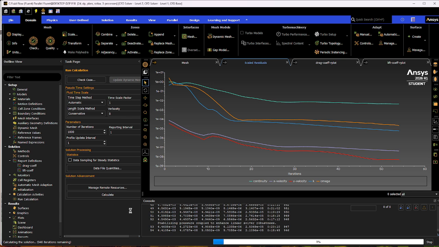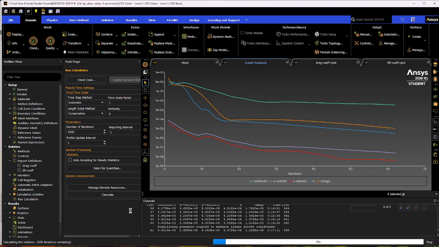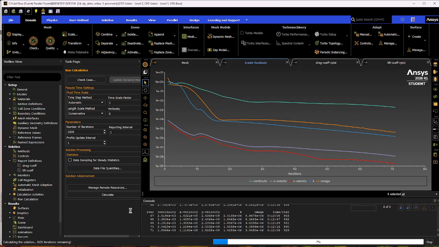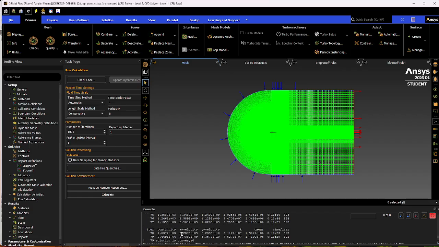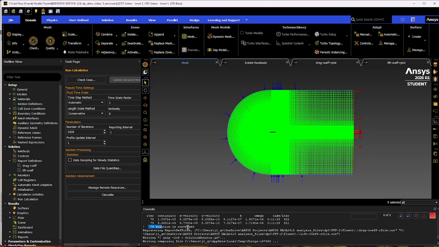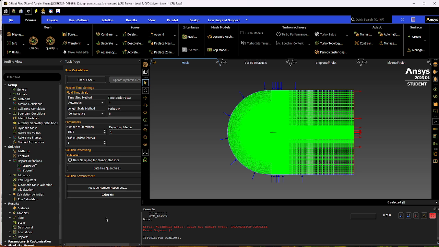For me, it took 3,500 and still didn't. Actually, no, I think it was 400 or 4,000 iterations, and it didn't converge. So yeah, just be patient. 4,000 iterations is perfectly fine. Even if it doesn't converge, 4,000 iterations is perfectly fine. See, there we go. So it converged at 79 iterations. So that's pretty good.